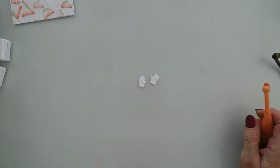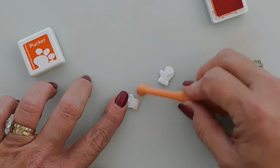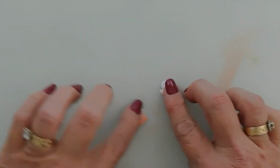I am going to bring back my pucker ink. I'm going to add a little bit of color to the bottom, just a light amount to the cuff. We're going to fade up just a little bit here, make them a little bit more orange. Now after we have this done, I'm going to bring in 2 alcohol markers.